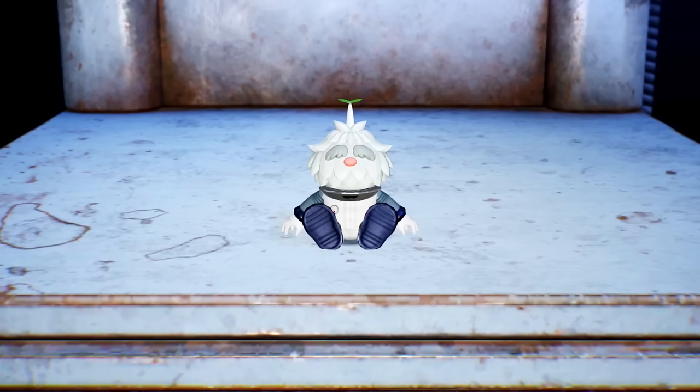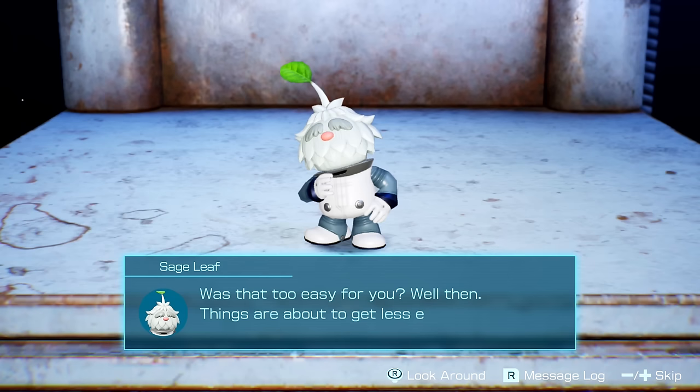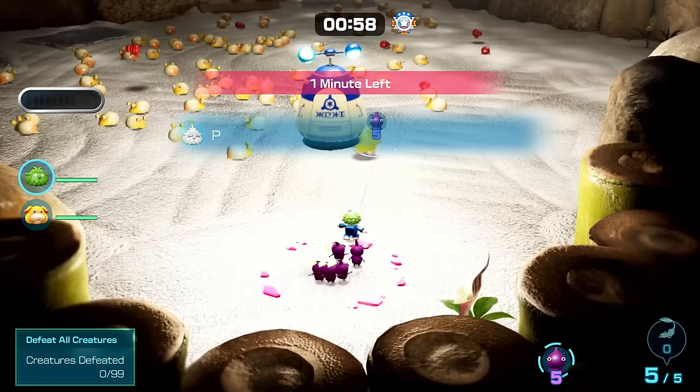Was that too easy for you? Well then, things are about to get less easy. We'll see about that. Let's proceed to the next thing. So the next one, seventh story, is One Fell Jump. Ready? Okay, what do we do here? Please show me your skills.